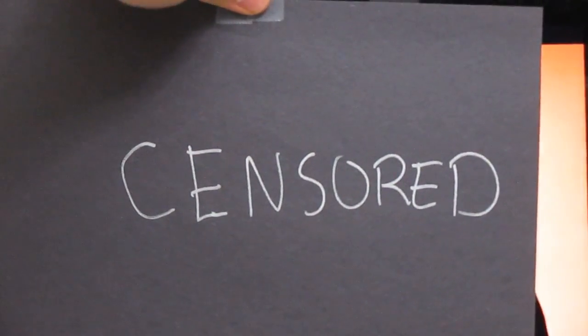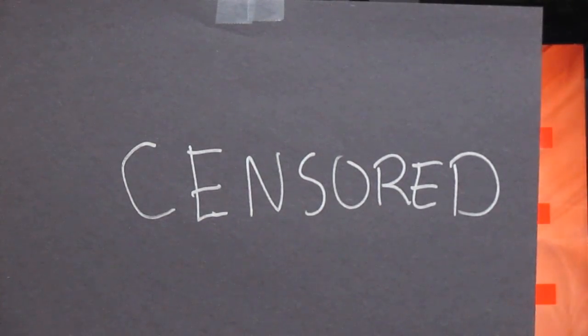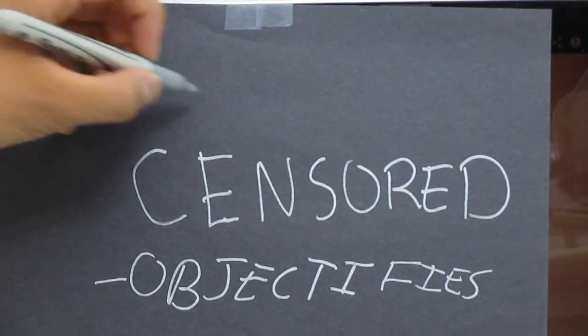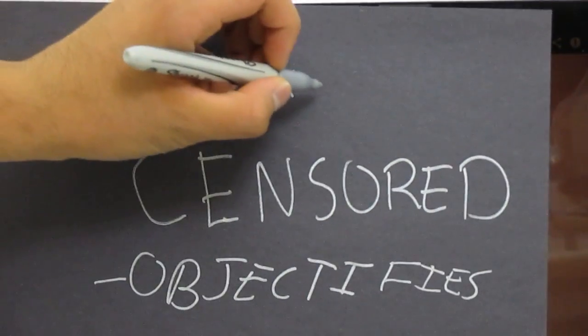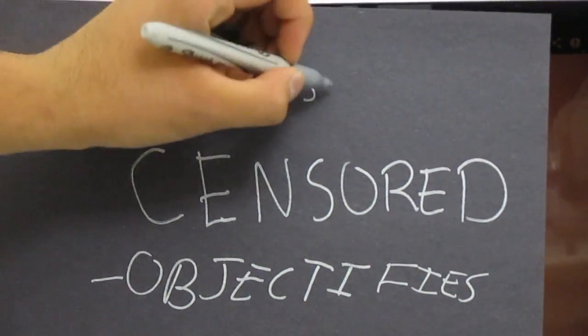Now let's look at Robin Thicke's music video. If you haven't seen this, it's basically a video full of women dressed in, well, nothing. The way the women are presented in the video really objectifies them and shows them as a sex symbol. This doesn't really help for the image of the woman.